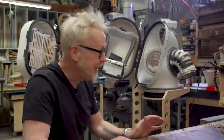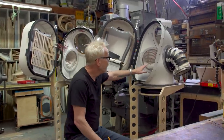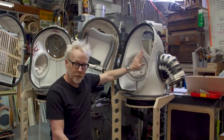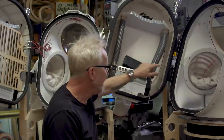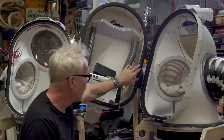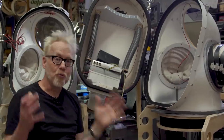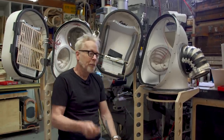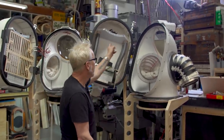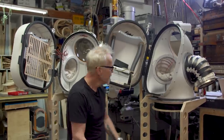But what this means is I'm going to have a suit in which I have some things happening over here electrically and some things happening over here electrically. And I have made the back door of the suit removable with these quick release pins for a reason, so that I could pull it off the suit and work on it if I want to. But that means that I can't wire electrically directly between them. I need to be able to unplug that stuff.